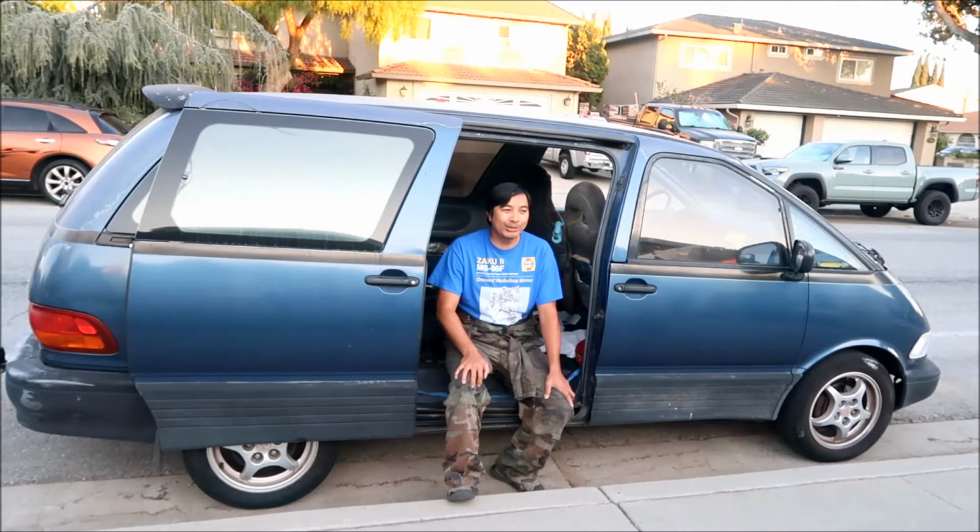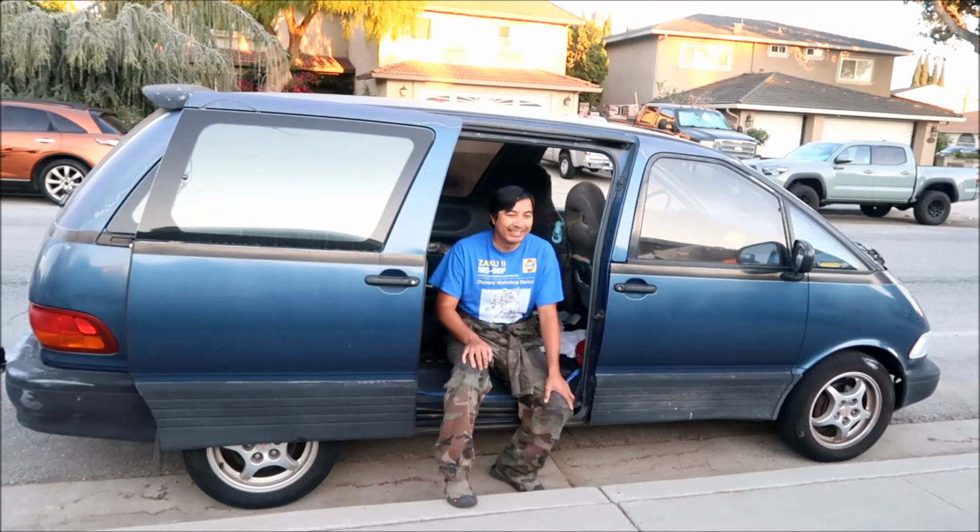Was it faster than the Toyota van? Not really, it was about the same. The Toyota van didn't weigh anything. There was nothing in it, it was ridiculously light, and if I had gotten into some kind of accident with that van, it probably wouldn't have been good. So that's one of the reasons I kept this van instead. It's more luxurious. I wanted the cruise control and the AC.